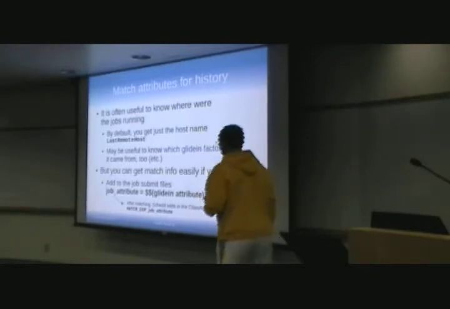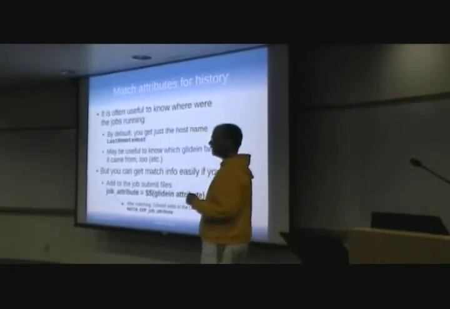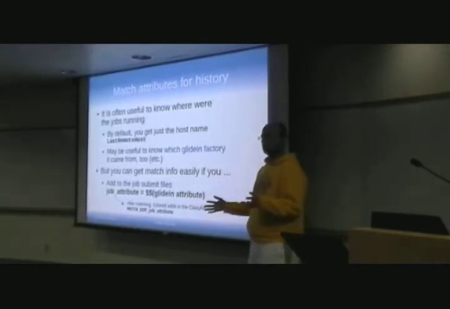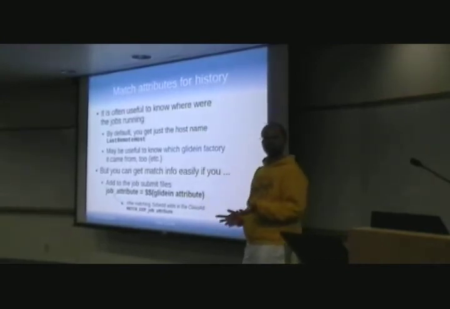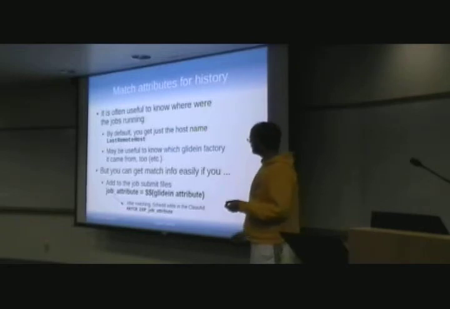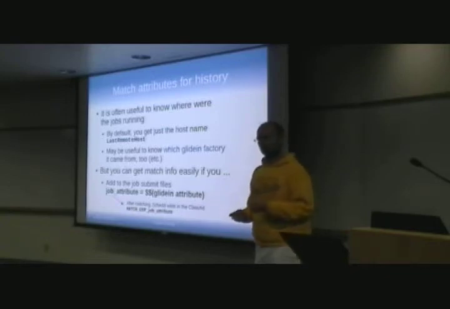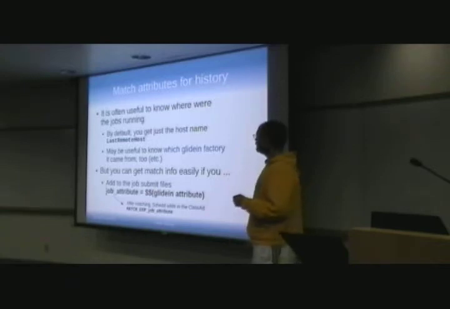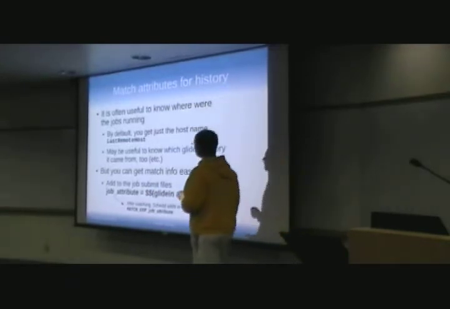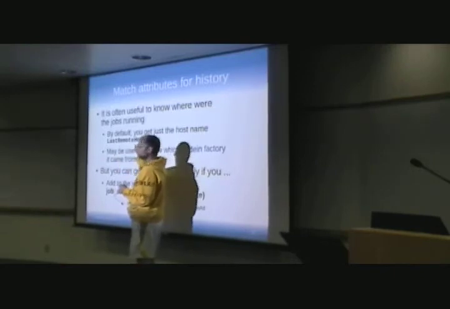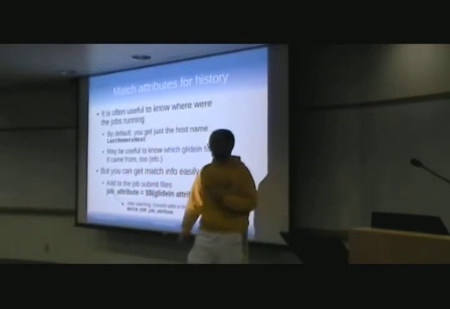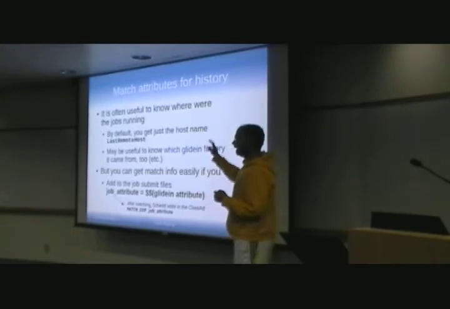Now, you may want to know where your jobs are running. When you have a dedicated pool of resources, your job ran, you don't really care where it ran. But in the grid, especially if you are like CMS and run on 150 sites, you may want to know where it ran because something may go wrong, or you get weird side effects because you ran at X instead of Y. By default, you get LastRemoteHost in your job classad after it is matched. And you can look it up and see where it ran.